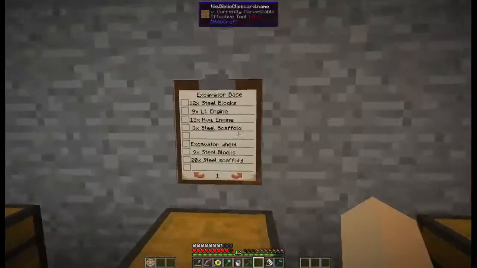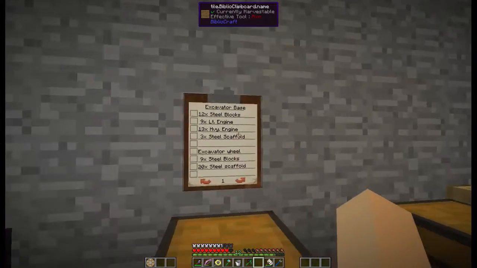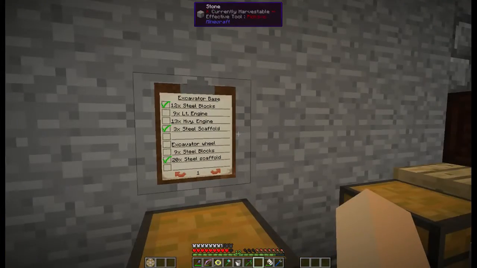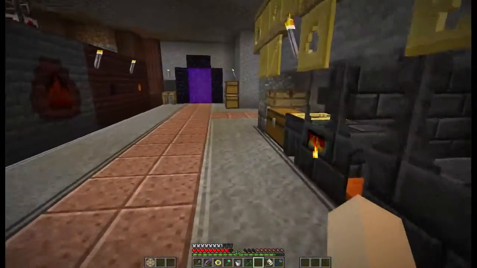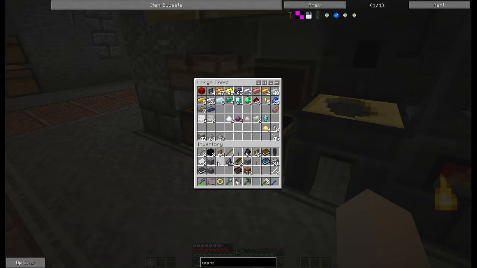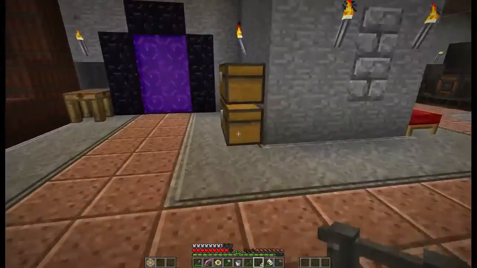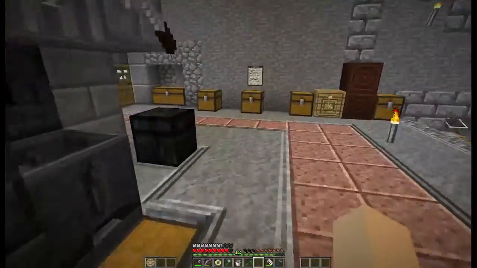We've got 3 and 20, and we need 3 and 20. So give me this. This is done. This is done, and almost all of that is done. So all we need to really work on now is the engineering blocks and the two blocks of steel we need. So hopefully in the next episode, we will be able to build this excavator.